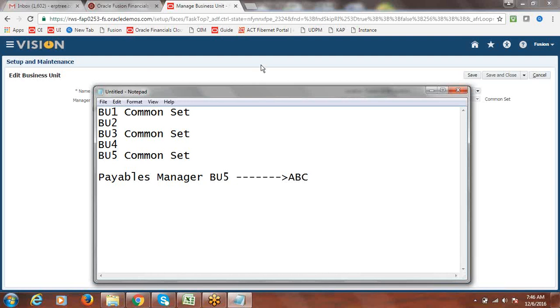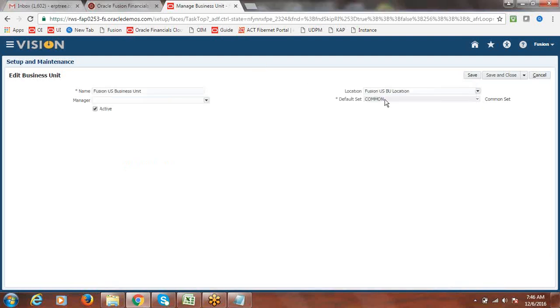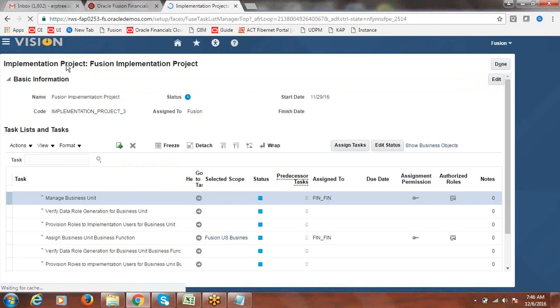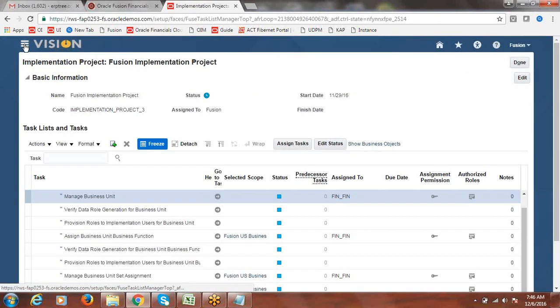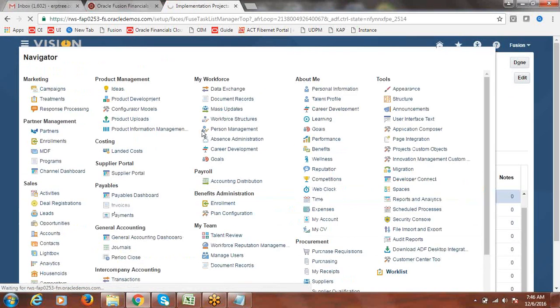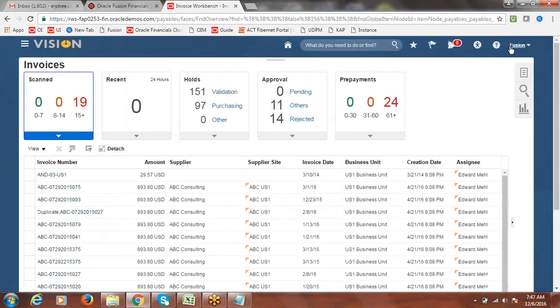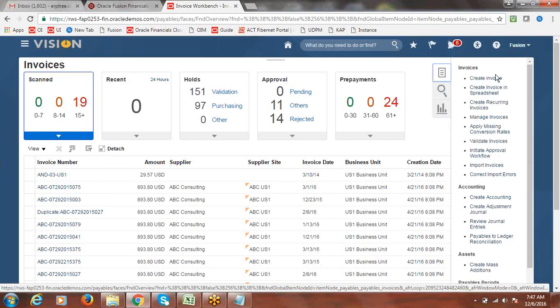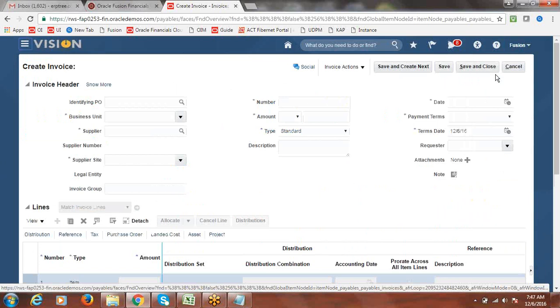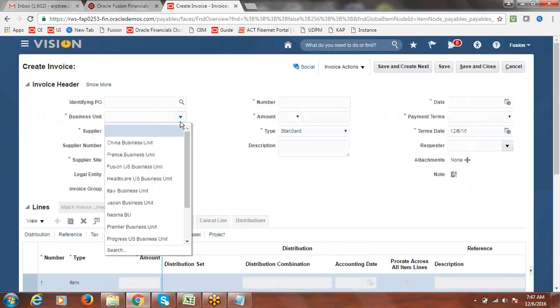That means now we used the common set at the time of BU creation. Because we use this common set, the same common set is used by n number of BUs. Which BUs are those? You can see here all those BUs. That means now in the current environment also, from this Fusion user, you have access to the common set. So how many BUs are assigned to that common set? All the BUs you can access from here.